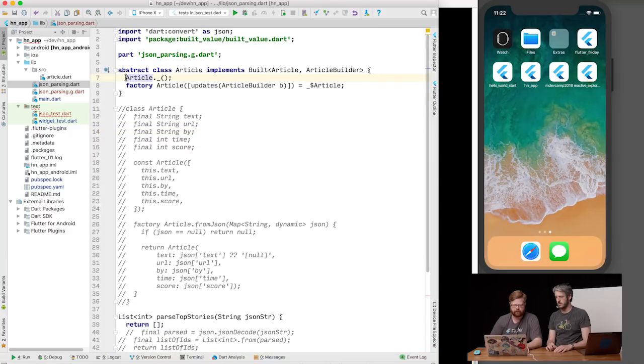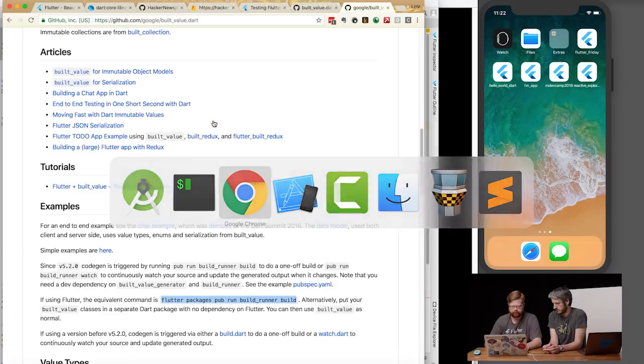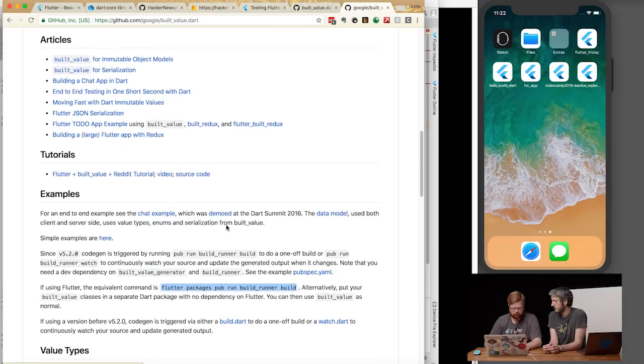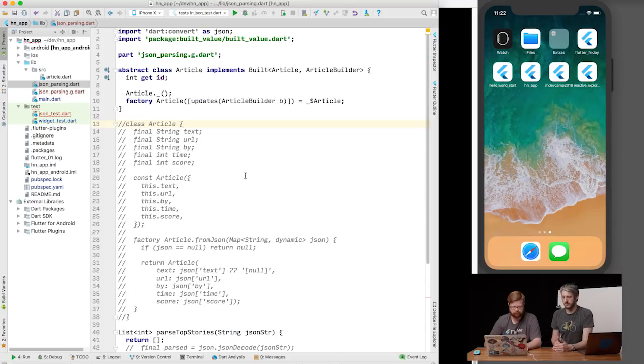Okay, so now let's go back and add. Question: how do we add the fields on here? They're going to be getters. They have to be getters because this is now an immutable class. So we can add, is it int get ID like that? Or is it a final? Let's go large. Yeah, int get. So on the main class, you're just saying I want to be able to access ID of something like that.